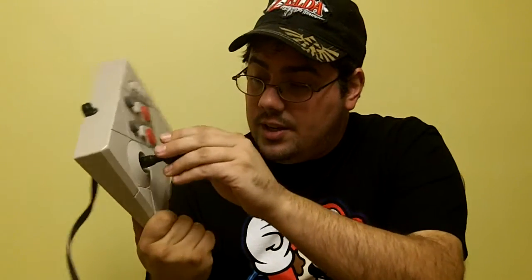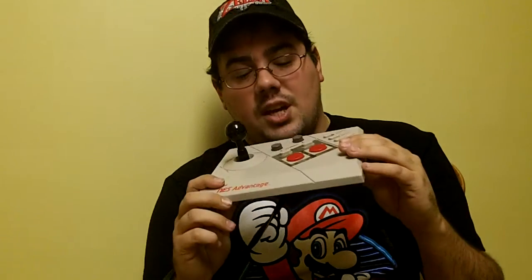Alright. And this is the NES Advantage. Oh yeah, this is the big one. This is the one you guys all remember. I used to call this the Beast. This is the Nintendo NES Advantage. Let me unwrap this bad boy. Look at this sucker. This is the big one. Heavy too. Made well. My God, I remember when this thing first came out. Very cool joystick. This was definitely the joystick of its time. The NES Advantage. Very cool. Glad to add that to the collection.